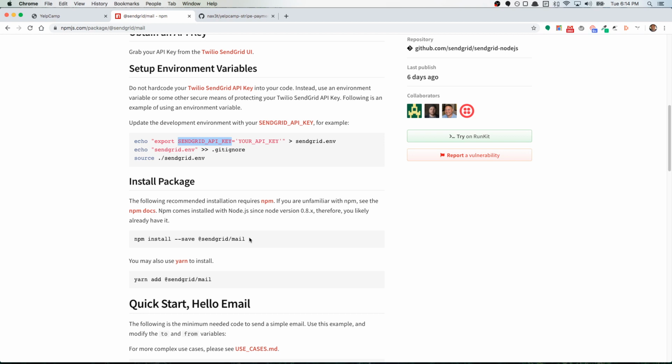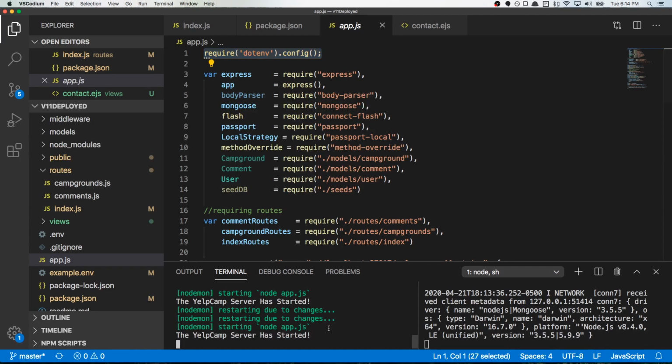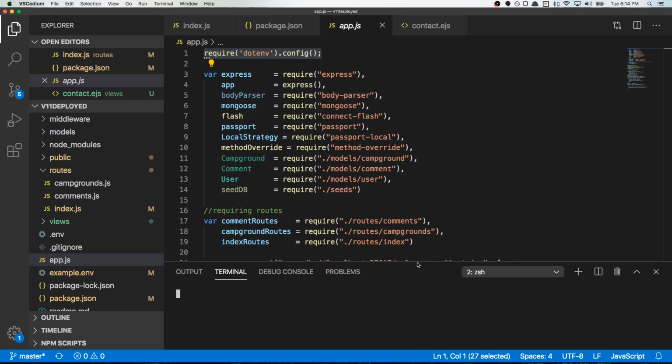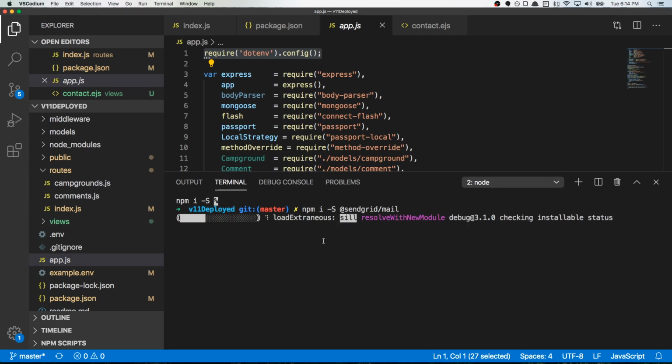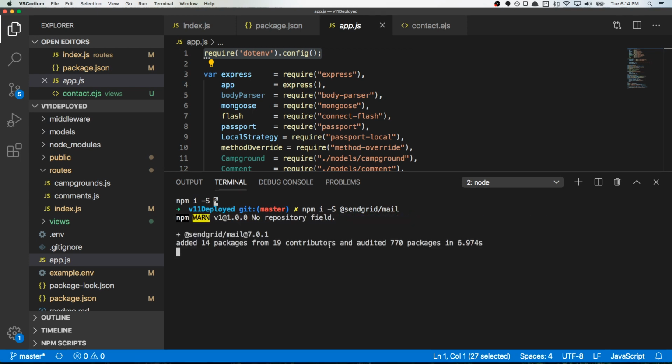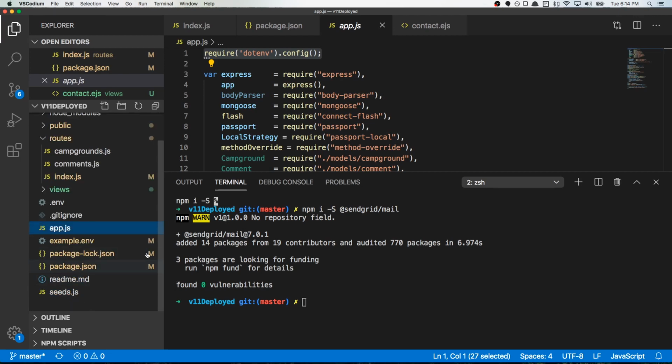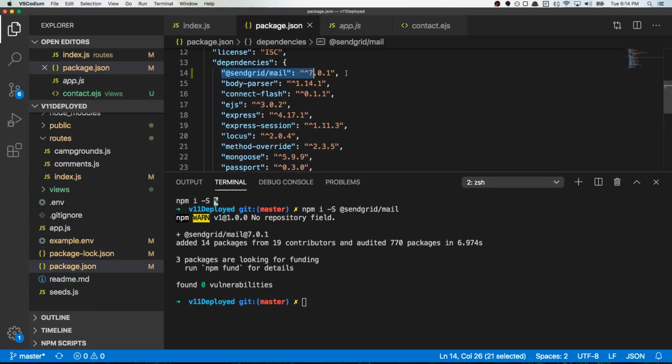Now installing the package is next. npm i --save @sendgrid/mail. Short version is, let me just open this up real quick. npm i -S. I don't even think, if you have an npm version newer than like 5 something or other, you don't even need the -S. What that does though is it saves the package into your package.json. Newer versions, like I said, version 5.11 or something like that, and newer of npm, all you have to do is npm i @sendgrid/mail. Okay, so with that installed, we can even double check on it, package.json. There it is, version 7.0.1.